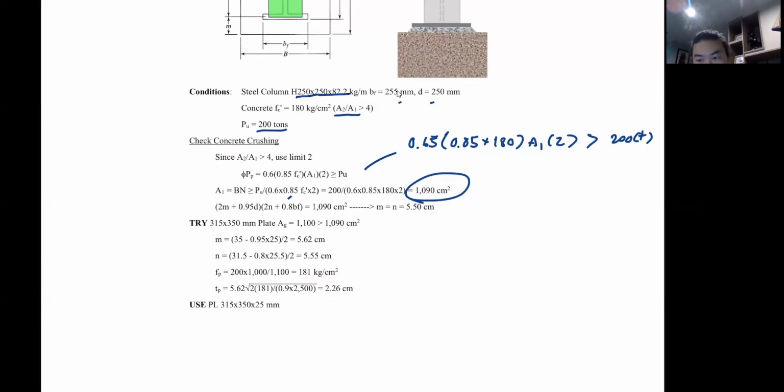Now, there are really two problems for the selection of the size of the base plate. One, some students, when they calculate the size, just use this size without going back and looking at the size of the column. The size of the plate has to always be greater than the footprint of the column, otherwise you cannot fit it in. You can just look at this picture and see that the plate will always have to be bigger than the column, at least 1 or 2 centimeters on each side.